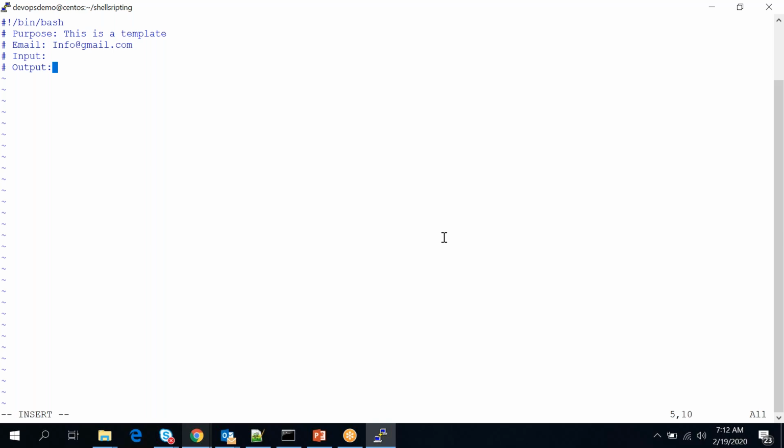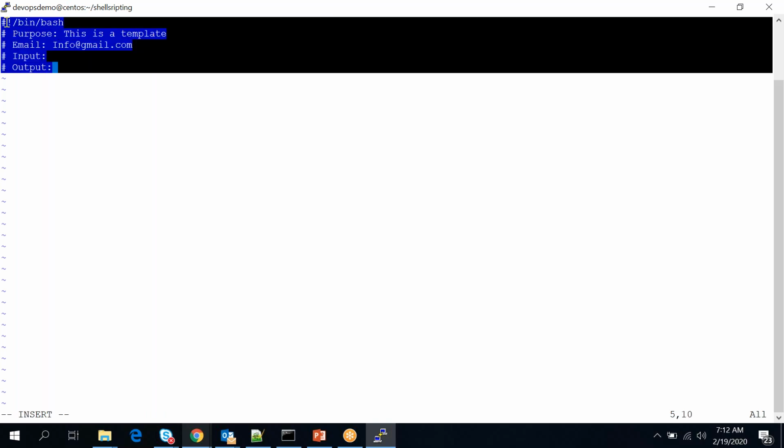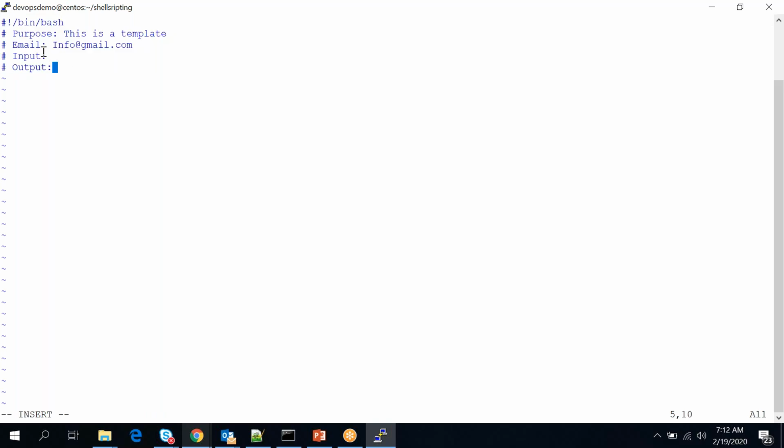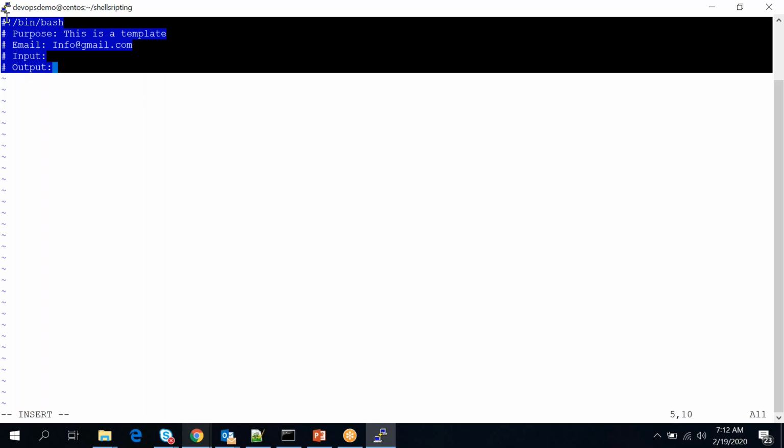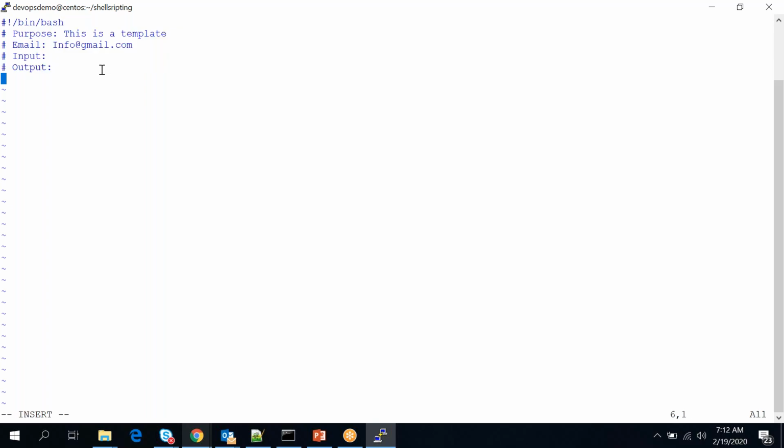There's no hard rule that you need to follow this, but it makes it look clearer: what the script is doing, the details, the input and parameters you're passing. You can add more details if you want. This is just a template, and let me save this one now.